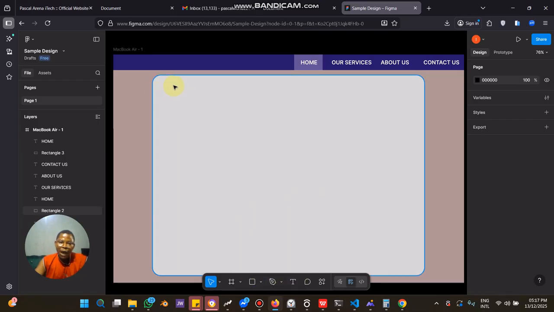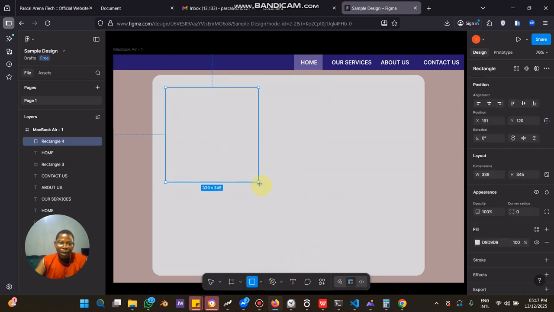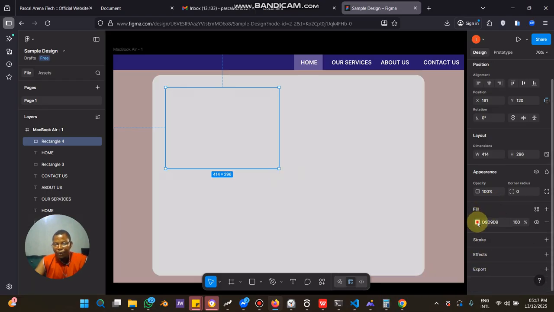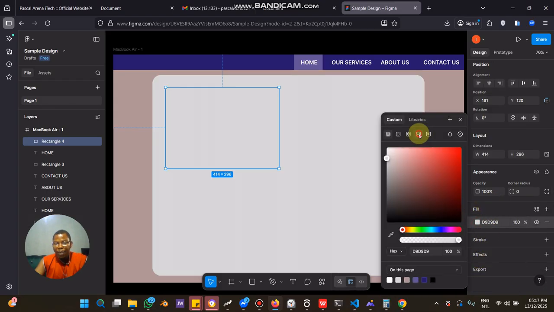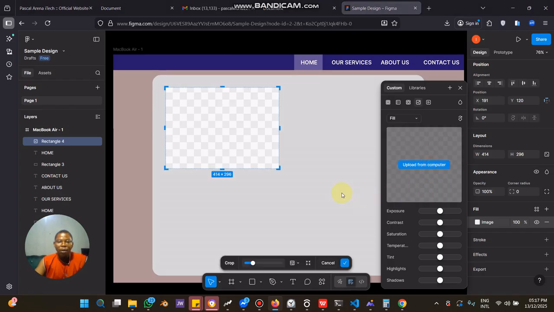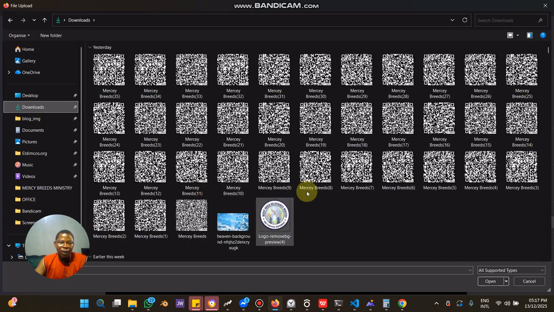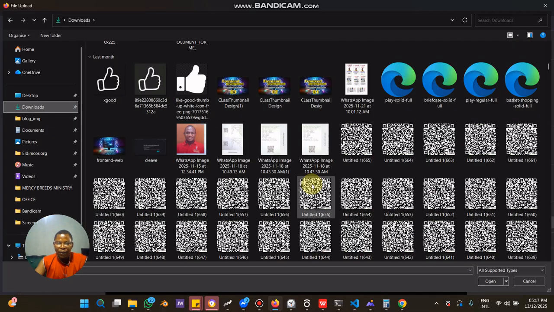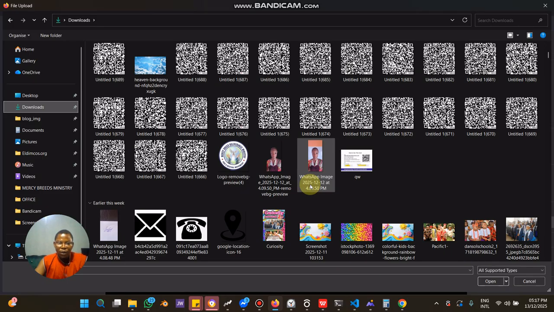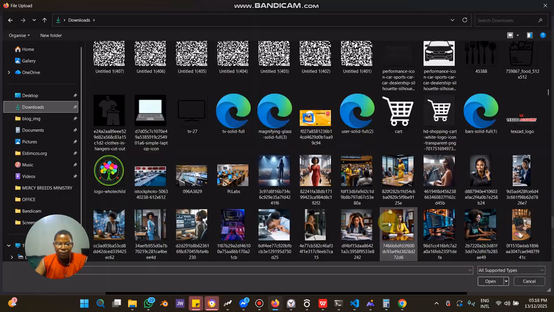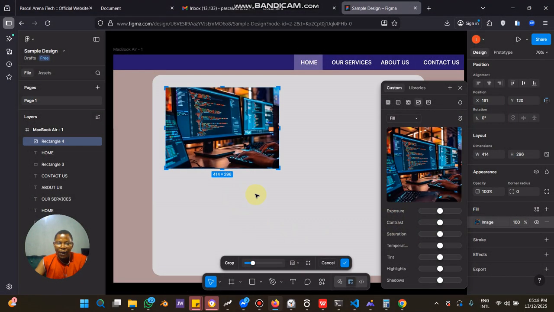So I want to first have an image and a welcome note. So I will like to put the image here, and then go straight to fill, get your image from here, and then I'm going to quickly look up any image, just place it there, nothing much. So let's just look up any image. I like to use this very one, something like this. It's fine.